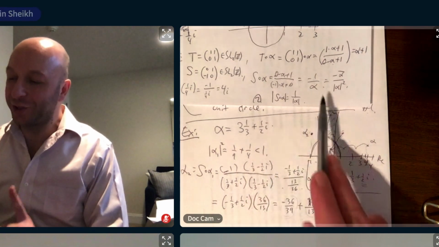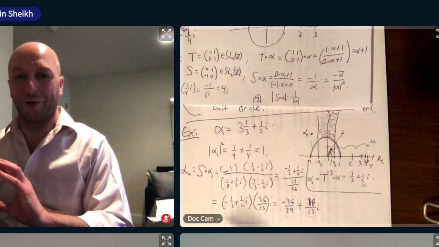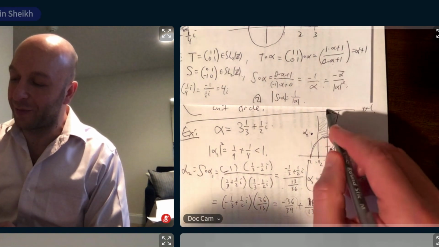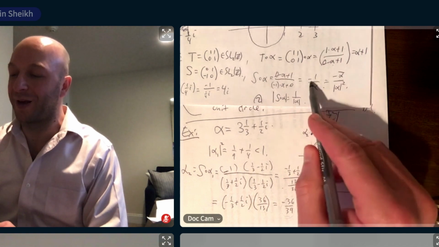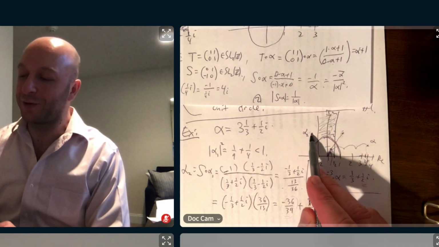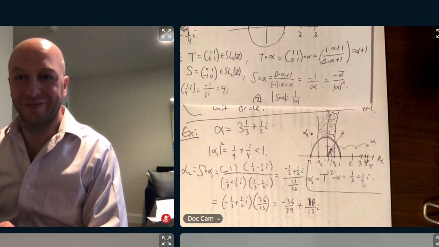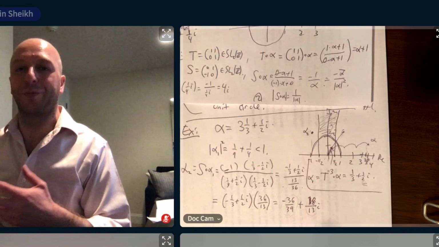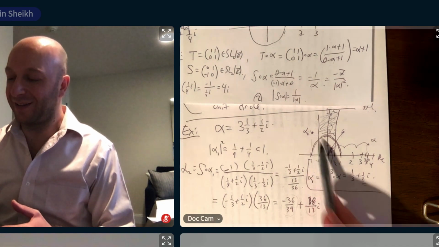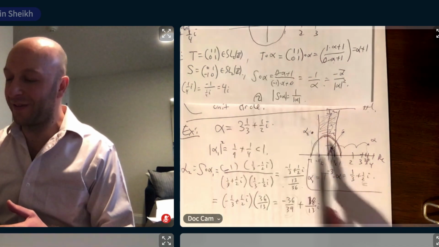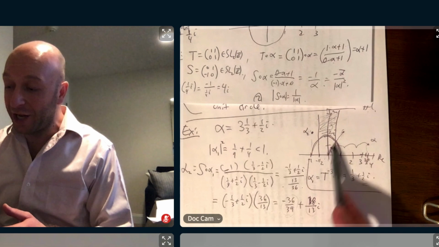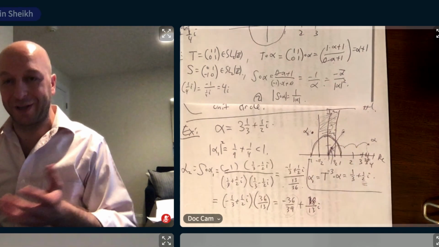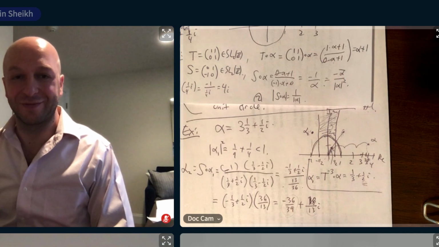Now what S actually does, because that action reverses orientation, is it does this flip and then a second flip across the imaginary line. That's what this minus sign is doing. So that's why alpha 2 wound up over here. Those two flips together are orientation preserving, and that's the action of S. The action of S is flip outside the unit circle, which increases the Y part, and then it flips again just because that's how orientation preserving actions work.